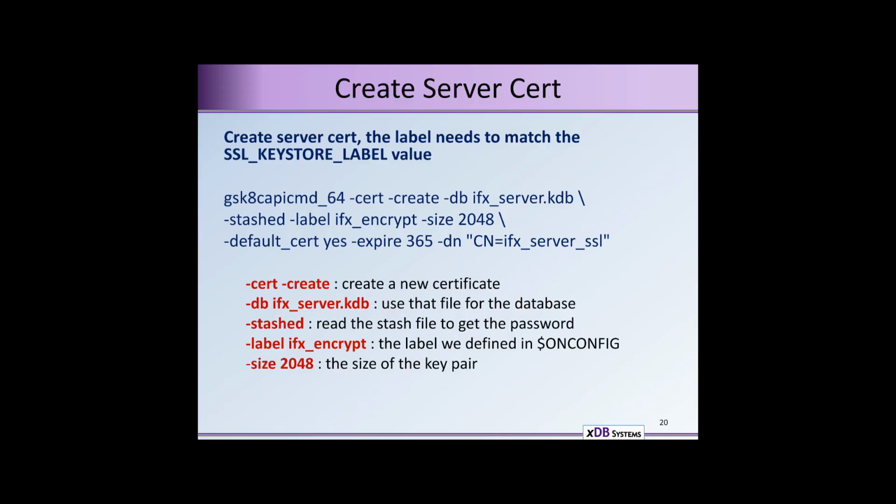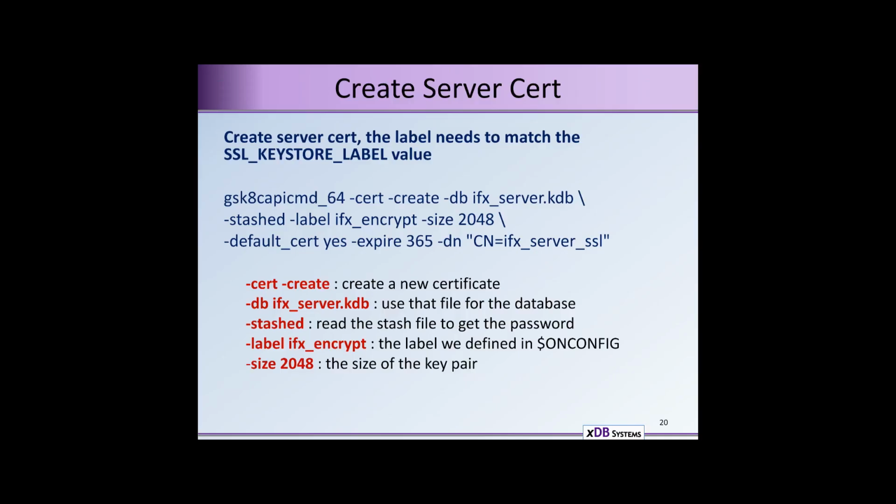I will say, and again, I'm not recommending this, you can set an expiration of 20 years. Each connection is going to have its own standalone piece. It's not going to be publicly available, at least hopefully not. Hopefully your Informix instance isn't available to the world directly, but if you set it to a longer time, it means you don't have to think about it. If this expires, your connections are going to stop. So take that for what it's worth. My recommendation is 1 year. You can go longer. I'm leaving it at that.